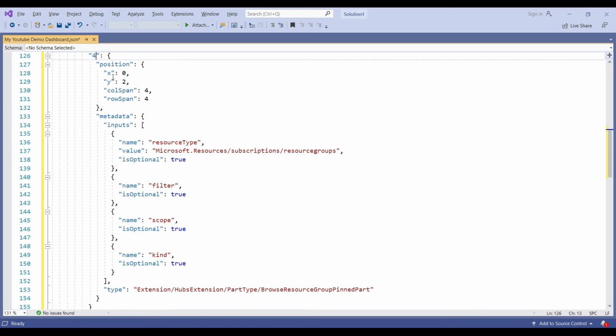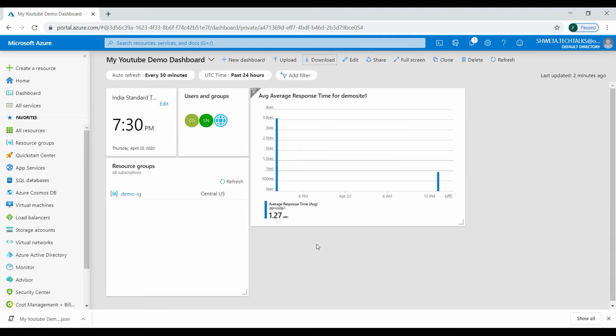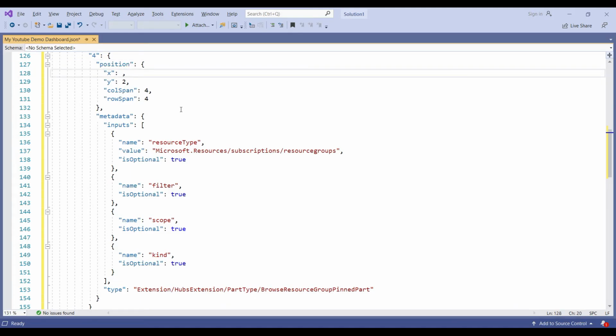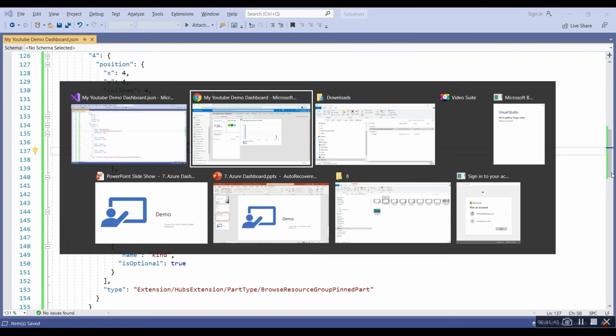Now if you see here, this is the X and Y position, and if I want to add the tile here, then this is 1 2 3 4, and this is also 1 2 3 and 4. So I'm going to say that it has to start at 4 comma 4 X and Y position, and yes, it can remain a 4 cross 4 row span and column span tile. I think that should be fine. And I want to add all resources, so the value of this particular thing should be resources, and the rest I'm going to keep the same. And let's try to upload this here.